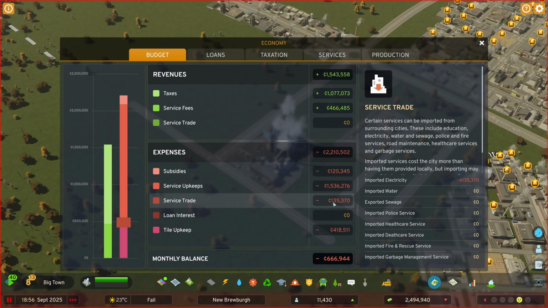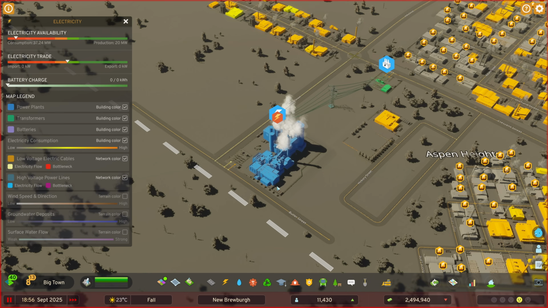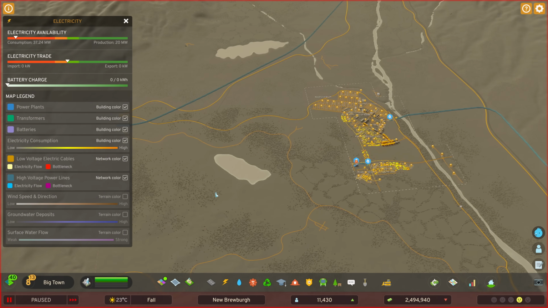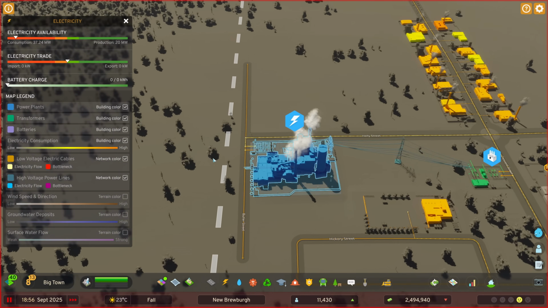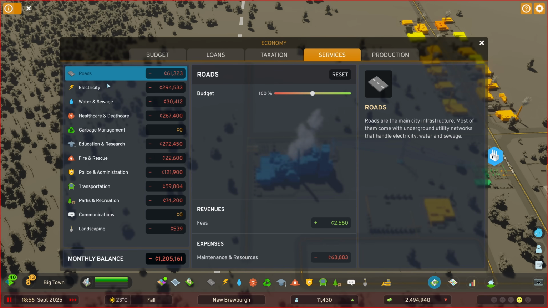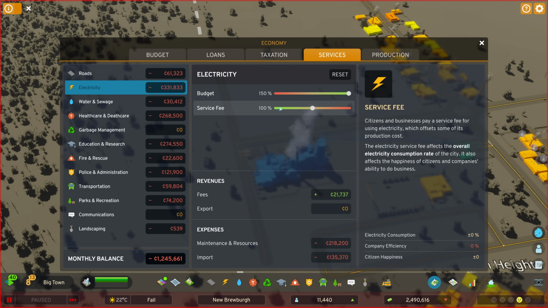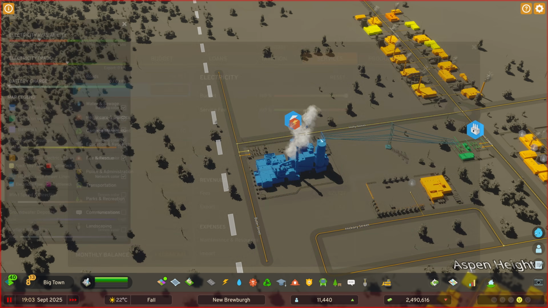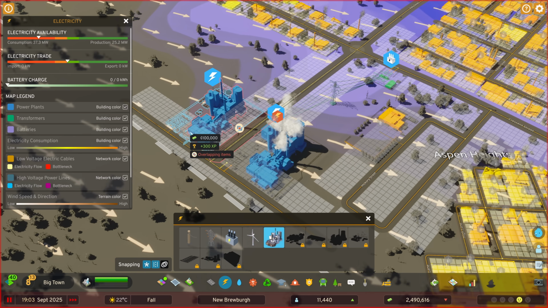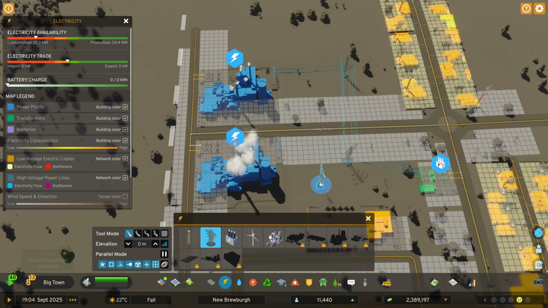We can adjust. Oh, the service trade has dropped. Excellent. I'm really hoping it's not going to count things outside of the area just because you're connected, because that would really scupper a lot of map makers. But yeah, let's see how this goes. Okay, so we're making 20. So what do I do here now? Do I just up the amount that we're making and do it that way? So I've upped this to 150%, which affects the output levels of the power plant. I'm not going to bother with the service fee at the moment. So that really hasn't given us enough. So if I plop another one of these in over here as well, and then we'll get that connected up. There we go. Let's see what that gets us up to.